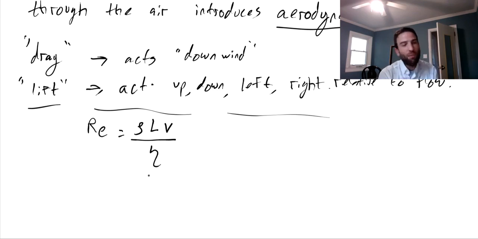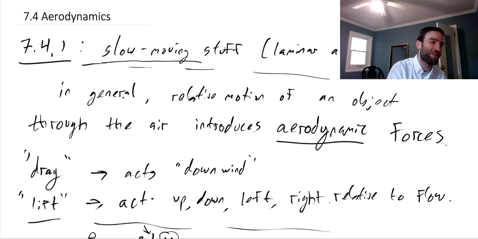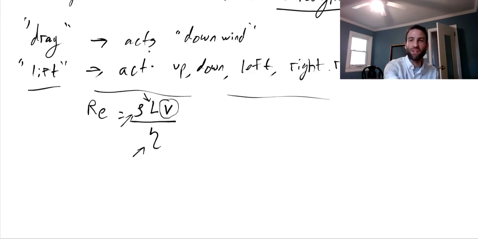So if I'm thinking about, say, a soccer ball moving through the air, the viscosity of air is not going to change, the density of air is not going to change, and the size of the soccer ball is not really going to change. So the change in Reynolds number will really just be a function of: is the soccer ball moving really slowly? Is it moving really quickly? And that will control whether we need to think about slow-moving, smooth, laminar flow or complex turbulent flow. So that's why the organization of this section of the chapter is going to be from slow to fast. But what I really mean is increasing Reynolds number, starting out with small Reynolds numbers.